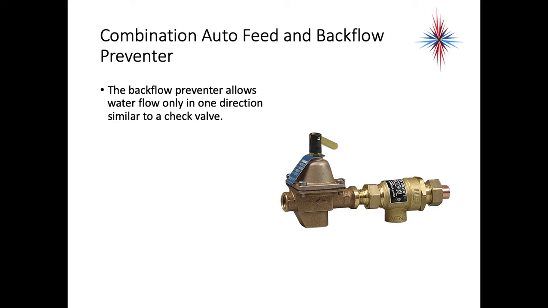Whenever a boiler has an automatic water feed connected to domestic water lines, a backflow preventer is required. The backflow preventer only allows water flow in one direction. In most states, anything on the boiler side of the backflow preventer can be handled by an HVAC or boiler technician, while anything back toward the water lines is the territory of plumbers. Know the codes of what you're allowed to do — in some states, even homeowners are restricted and a licensed plumber must inspect backflow work.